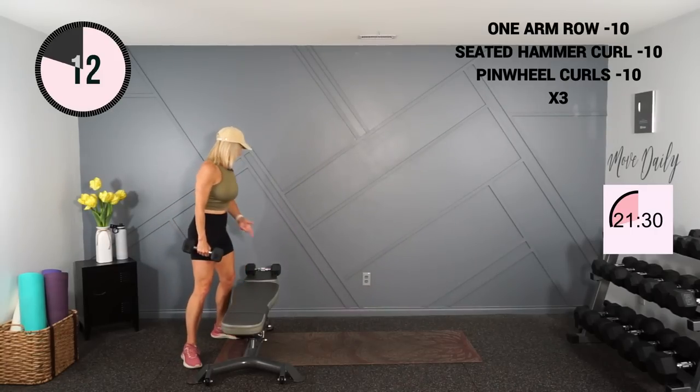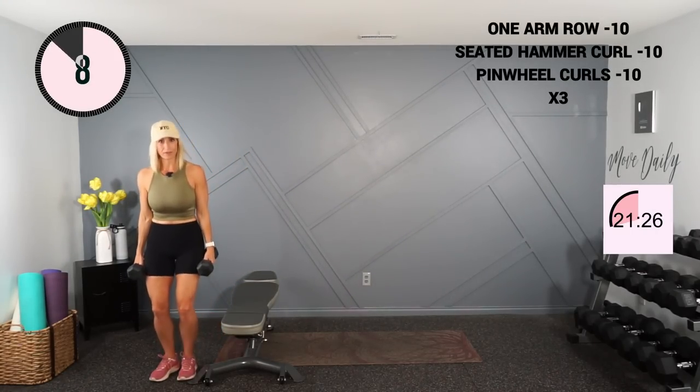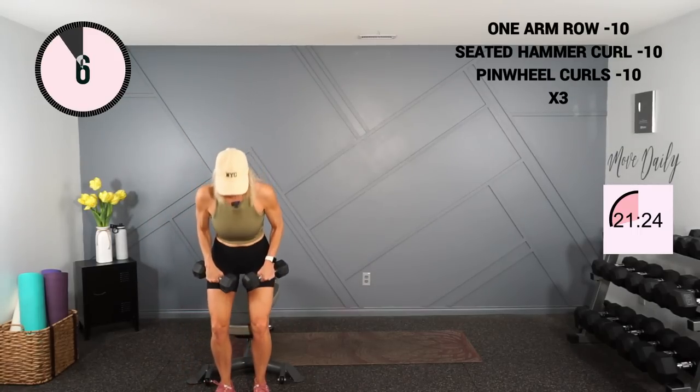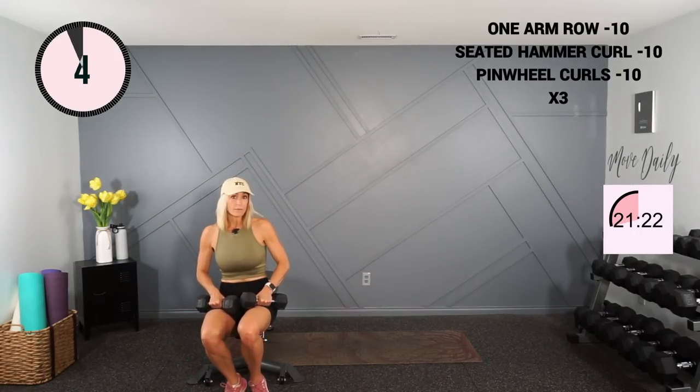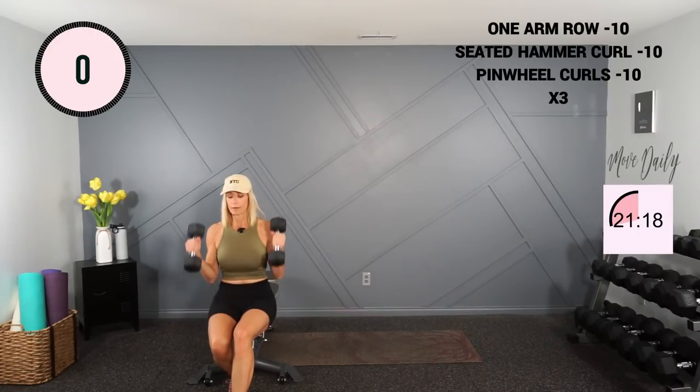Seat. And we sit to do some bicep curls because when we stand, sometimes we can use our lower body to help propel the weight up. Sitting is slightly more challenging. All right, palms facing and you're up.